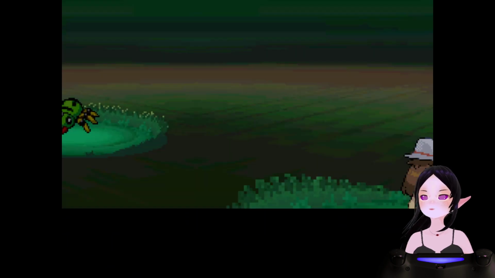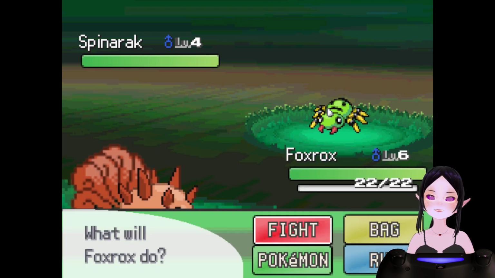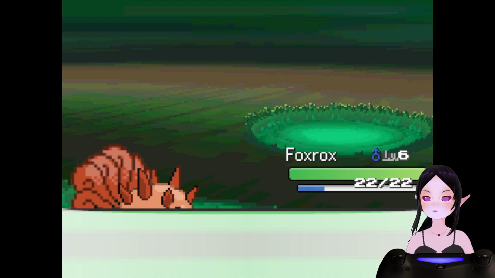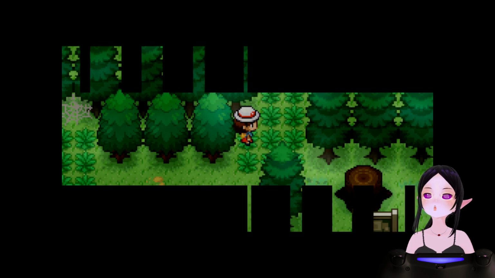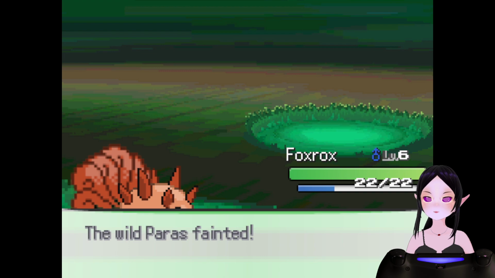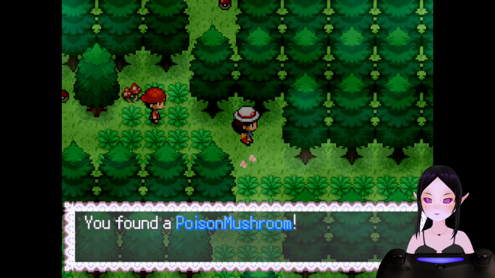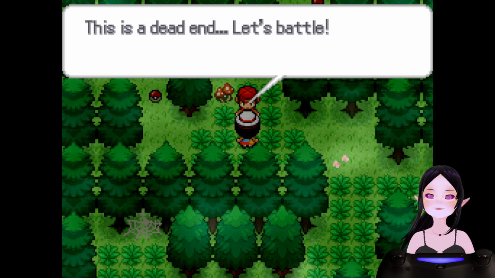Okay, but what's jumping out? It is a Spinarak! Look at my derpy little Fox Rocks! Oh, that's some strong. Die, please. Bye-bye. Dead end. Let's battle. Dude, there's an item right over there. Right over.